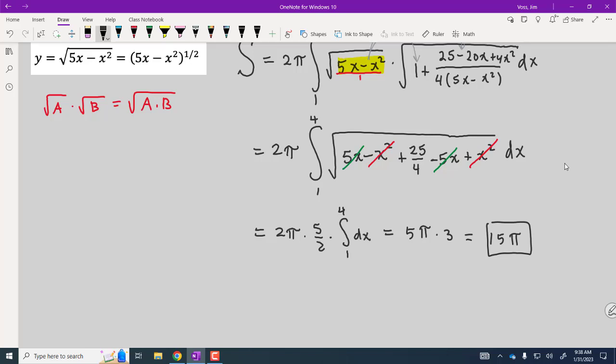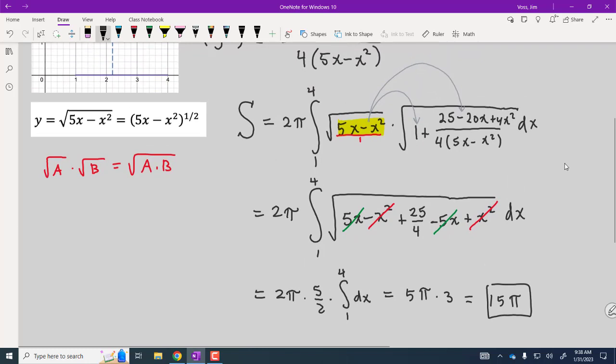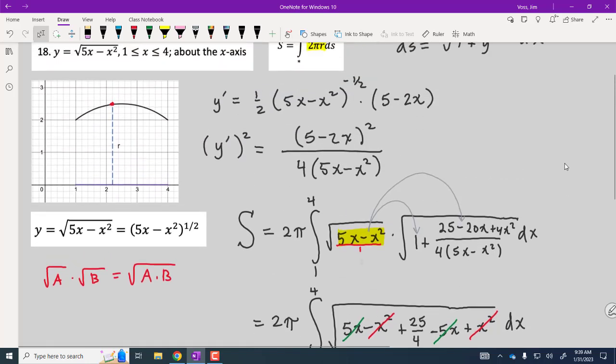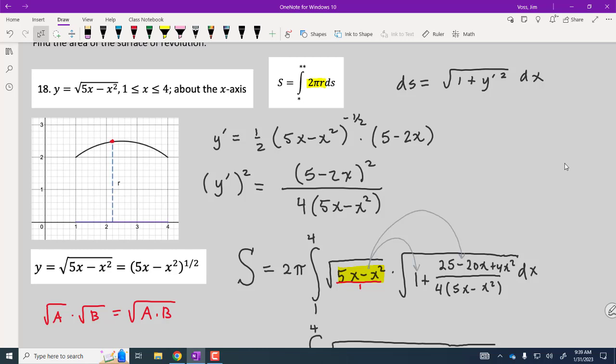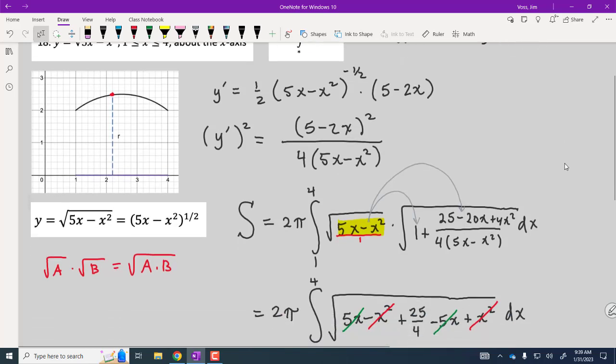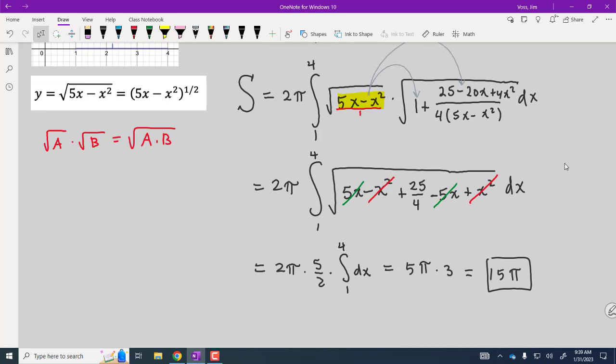So the surface area one's very procedural. We just sort of have to deal with lots of algebra usually. Any step there that you are curious about? Yes? How did you get the square root of 1 plus 25 minus 20x? This? Yeah. So that's 1 plus the derivative squared. So here's the derivative squared. And then we add 1 to it. So the numerator, we FOIL it out, 25 plus 4x squared, and then minus 2. You see it? Okay. All right. Foiling.